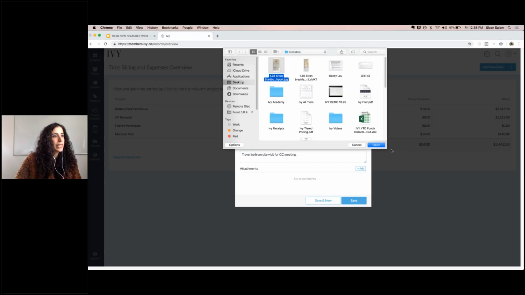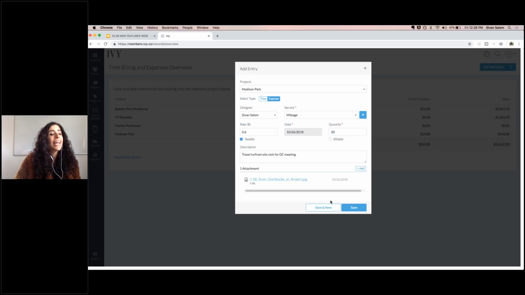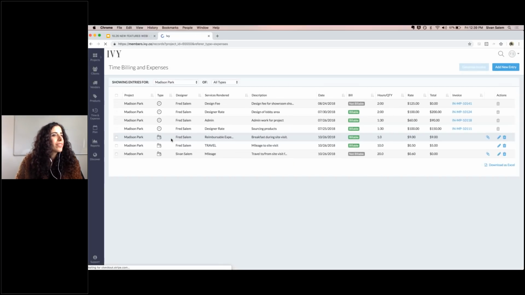I could do so right over here. And if I'm adding multiple expenses at once, I could just click save and new, and it will go ahead and pop up again. Here, I'm just going to click save. I'm going to mark them as billable, and I'm brought to my timesheet.